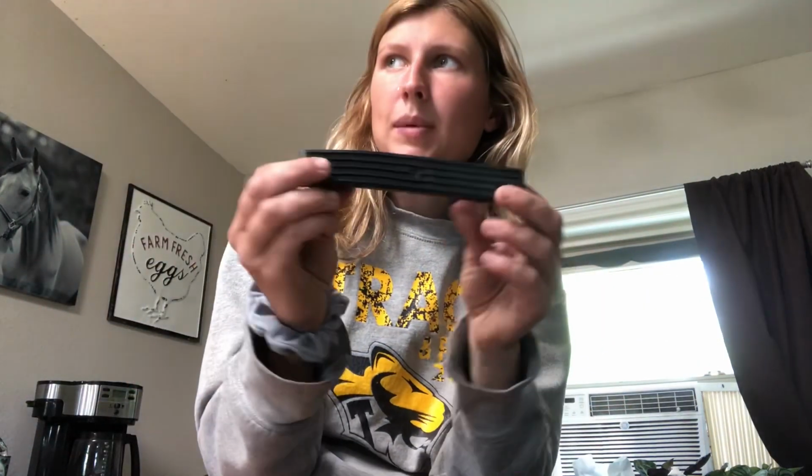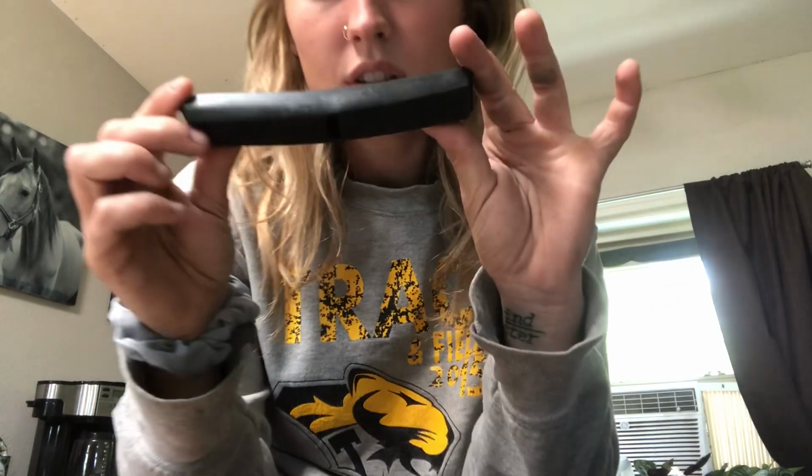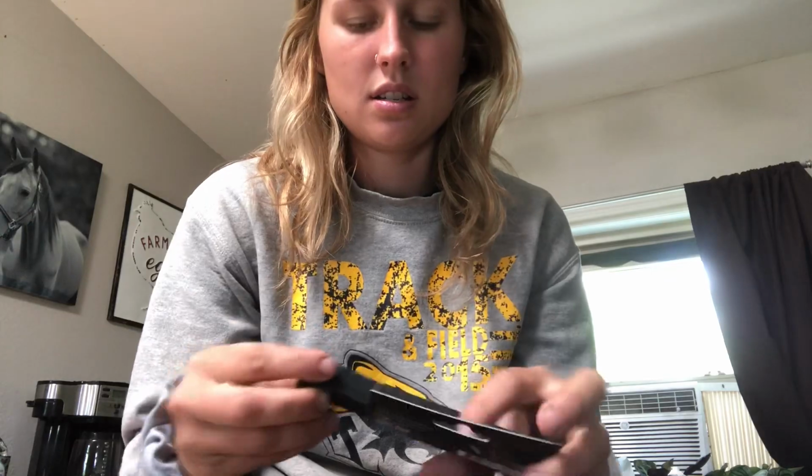I'm trying to think if anybody has a metal curb chain. I think there is one on Luna's. There's one on Luna's bridle. So next time I get her out, I'll just put it on her bridle and see how it looks. But yeah, thank you, Cavallari, for sending me that, and I will give it a try next time I have her out.